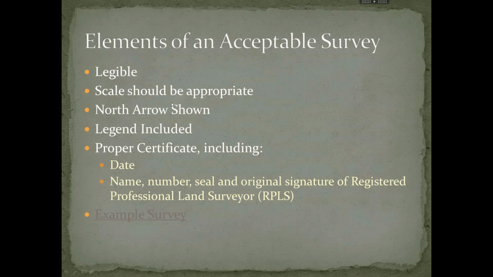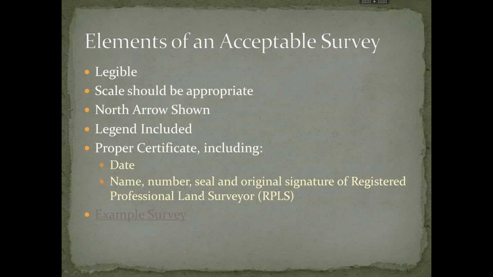There needs to be a north arrow shown, right? We need to know the cardinal direction of the house. It's a common misconception that because the survey reads up and down, that up means north, but in truth, it does not. It needs to have a legend on it, right? We need to know what every single marking means, right? What does a dotted line mean? What does a line with 2 slashes through it mean?